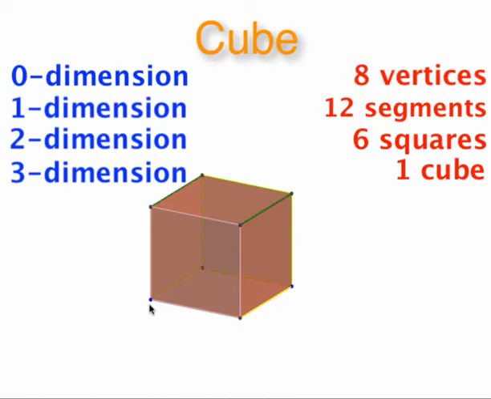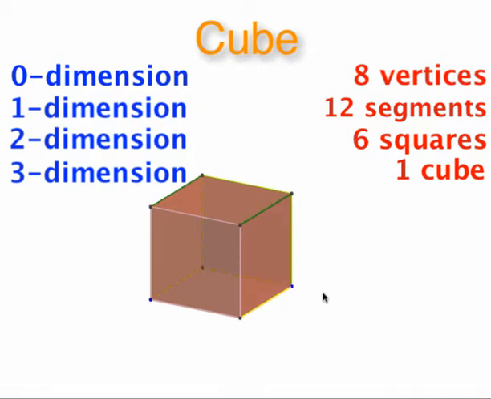That we're okay with. We can imagine a three-dimensional object on a two-dimensional screen because we've experienced a three-dimensional object just like this. We've held a die in our hands and we're all good. But to recap here, we have a three-dimensional object that consists of how many vertices? 1, 2, 3, 4, 5, 6, 7, 8 zero-dimensional objects.